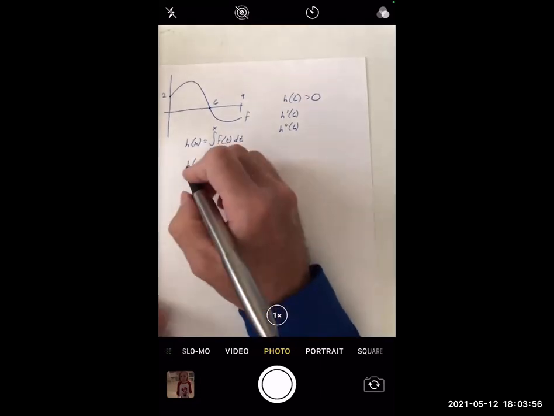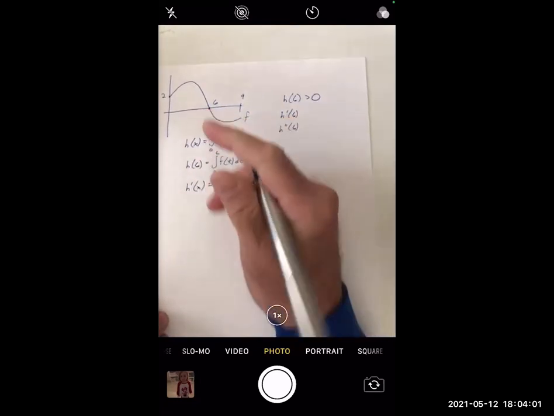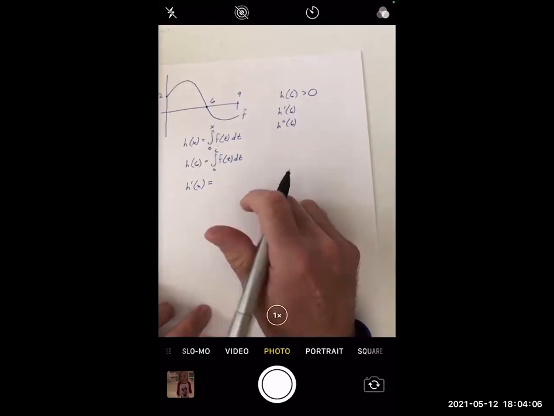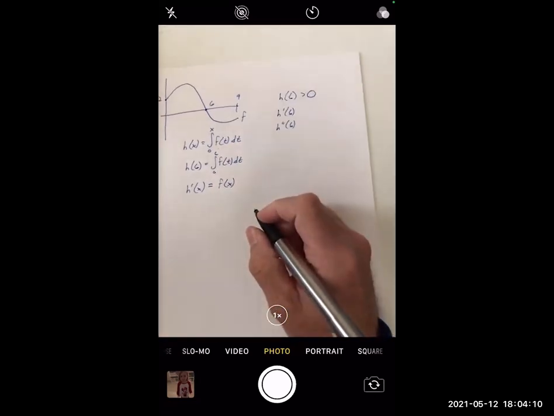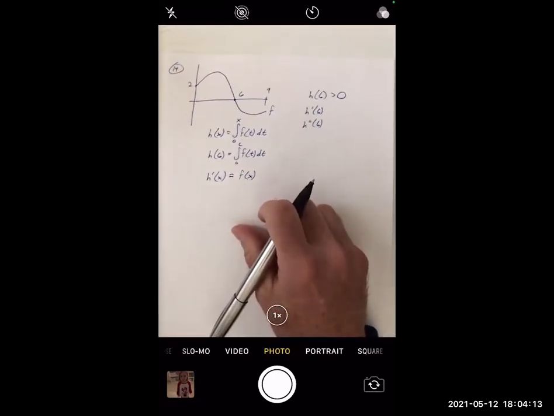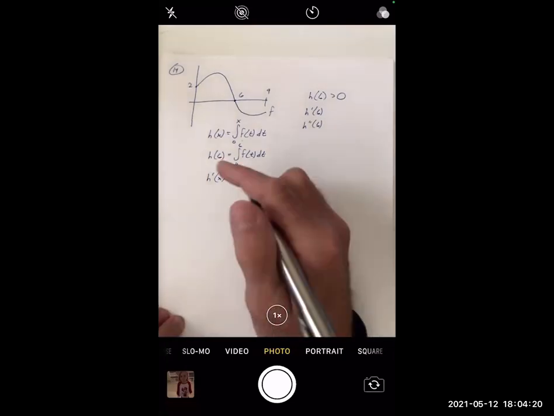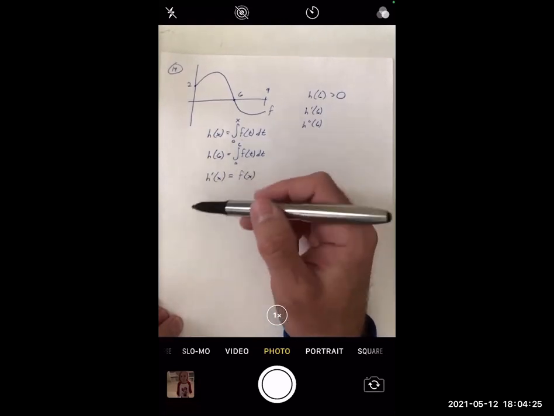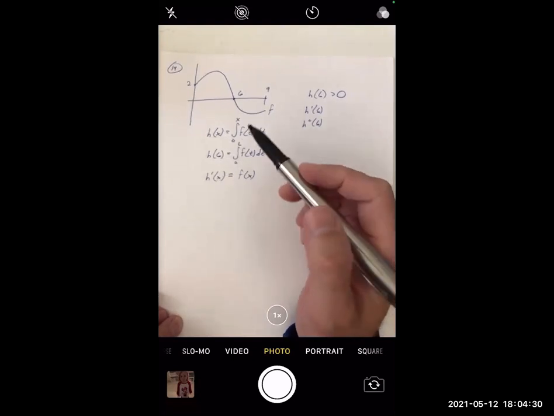All right, so let's look at the derivative. So h prime of x, what would that equal? Just f of x. F of x, yeah. And what little thing tells us that? Like, how do we know that it's just f of x? It's just that integral and differentiation are inverse. Yeah, so it's that second fundamental theorem of calculus.